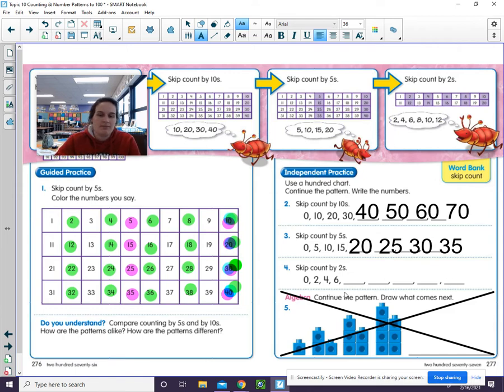Okay, well, we can use our work over here to fill in the blanks. We have to fill in 5 of them. Okay, so we had 0, 2, 4, 6. Well, what's 2 more than 6? 8. Then what? 10. What comes after 10? Well, there's nothing else over here. What do I need to do? I'm going to go back down to the next line. It's like when you read a book. So then 12, 14, and then, is it the 15? It's not, because that's only one more. We got to do two more. That's the 16. There we go.